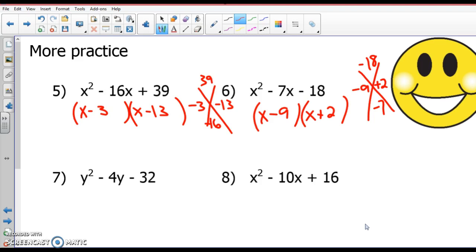The bigger one is going to be what? Whatever the sign in the middle one is. Right? The bigger one is going to be the sign of that middle term. Because let's check this. First are x squared. Outers, positive 2x. Inners, negative 9x. Positive 2 and negative 9 gives me negative 7x. And last, negative 18.